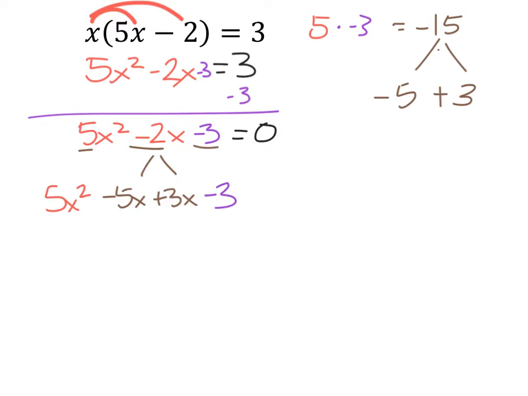minus 3, and this is equal to 0. So from here, all we're going to do is split this up into two separate parts and factor out the greatest common factor from the two terms each. So if we look in this first one, we can factor out these first two terms right here.